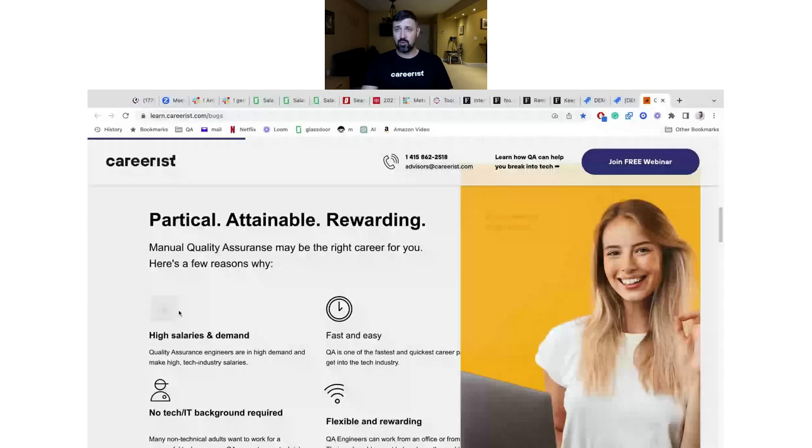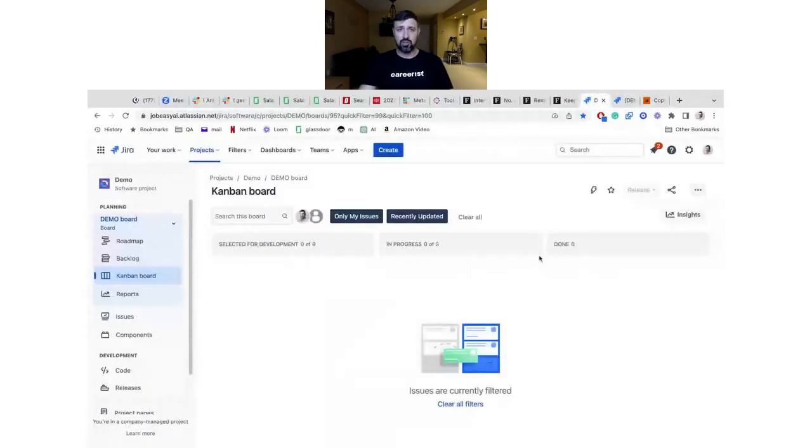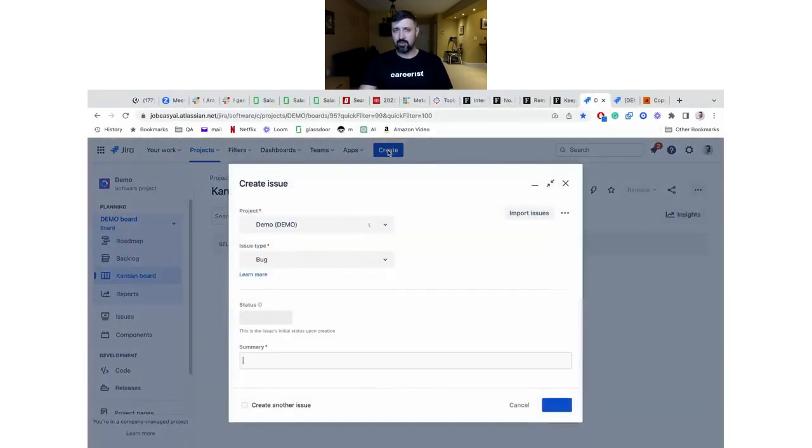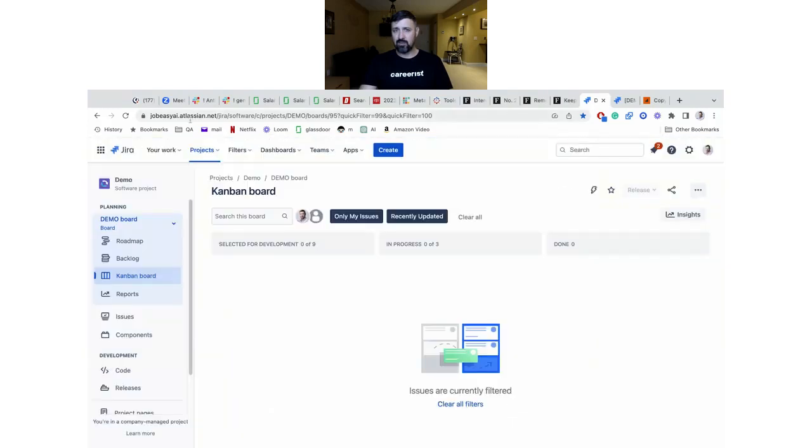So how do we do it? We go to the most popular bug tracking system in the world. It's called Jira. And you don't need to install it. Don't worry. Once you join the program, you will get access to Jira. It will be in your browser. And in Jira, you can basically create bug reports. All you need to know right now is just this Create button. You click it. I'll show you again. This is Jira. You come, you click the Create button. It opens the bug report.